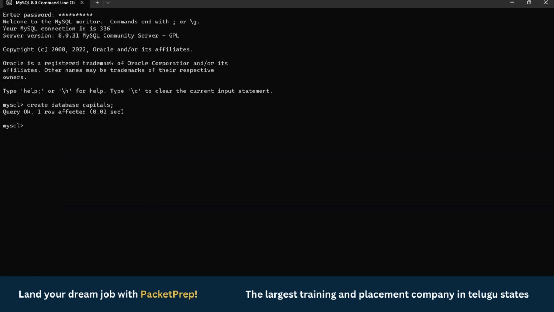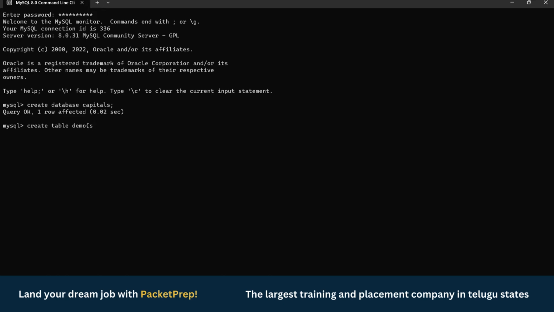And what kind of values do we need to store in the table? First one is country name, and the second one is capital. So we need 2 columns, as well as, if you want, a serial number. So I am adding a serial number. So, create table. Table name is demo. I'm creating the table name as demo.